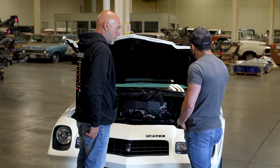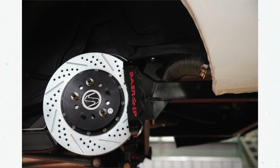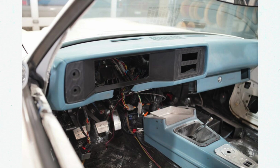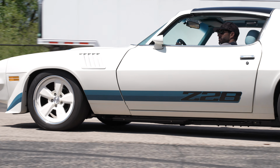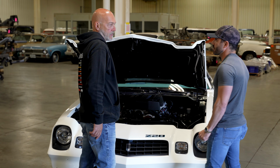On a manual car, I like the feel of having manual brakes. I feel like you're more in control of it. You're using a lot of engine braking when you're downshifting, and I don't like a super sensitive brake pedal feel. So we use a 15/16 bore master, and we build the right ratio into our billet pedal assembly. You feel more in control of the car, like you're driving the car. I don't love it on an auto where you're cruising and you just want to gently get on the brakes, but it works good here.